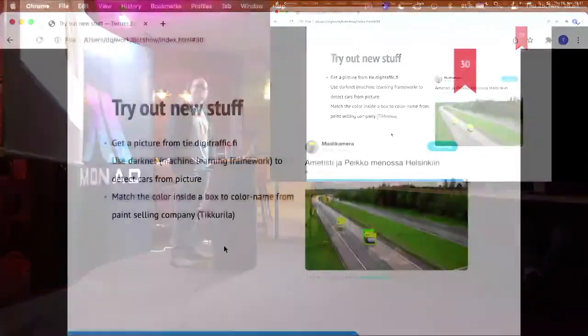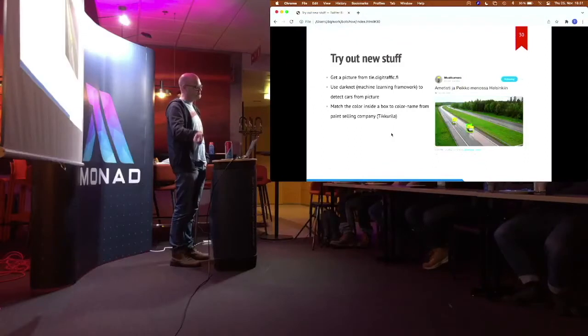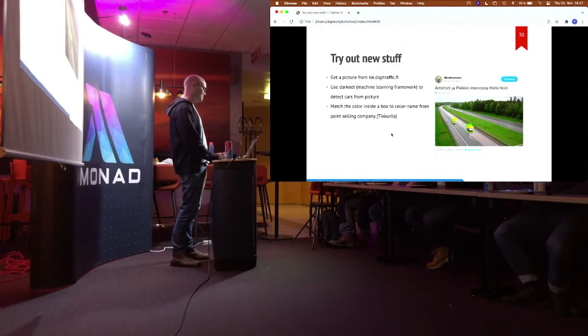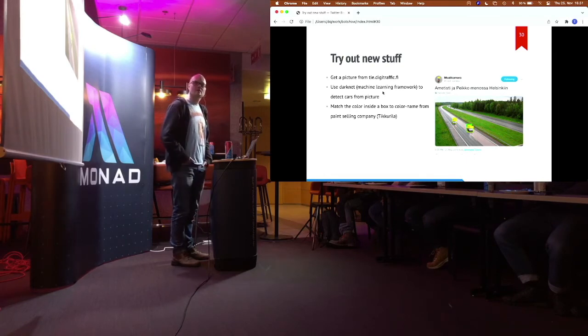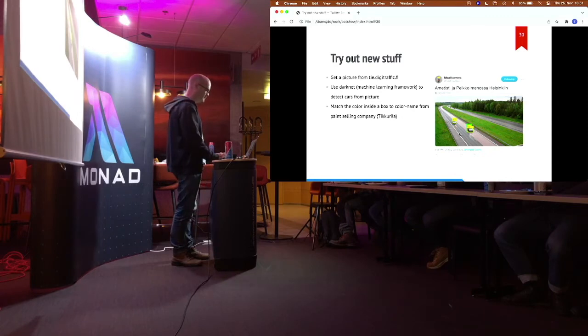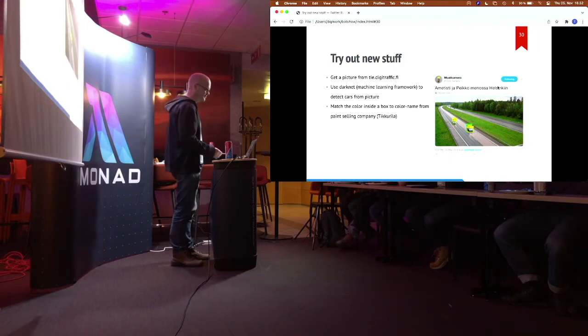And then there's some weird stuff also. This is something we picked up from lunch. We went to lunch and then thought, what are the colors of cars in Finland? Well, of course, you can go to Trafi and get the real results, but this is much funnier. You go to the road service, get a random picture, within a range, and then you install darknet on your Raspberry Pi and then detect the cars. You need to enhance the picture first, but then, okay, there's a car and there's another car, and then what's the color? Okay, I could match it with red or white or something, but I rather match it to a paint selling company. They have lots of colors and they have better names than red and white. So there's an amethyst and a troll going to Helsinki. I don't know.